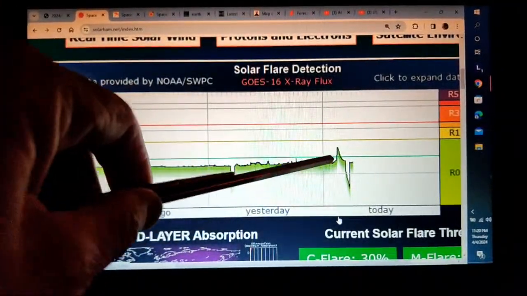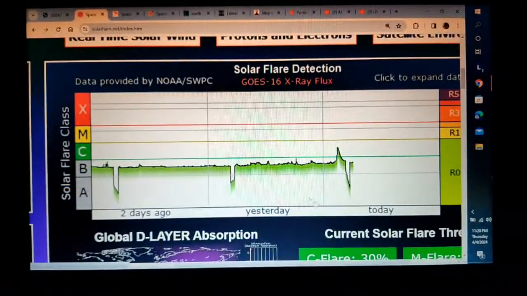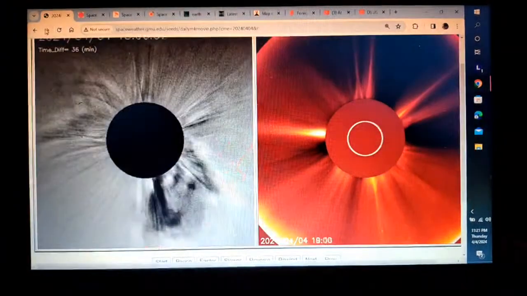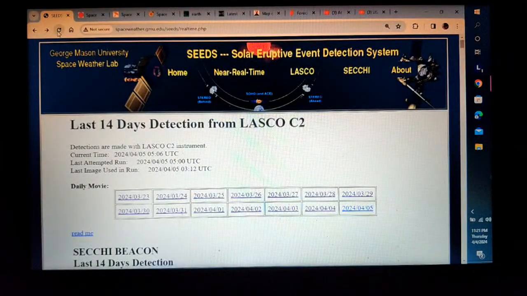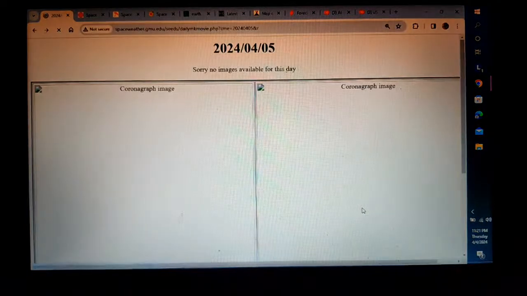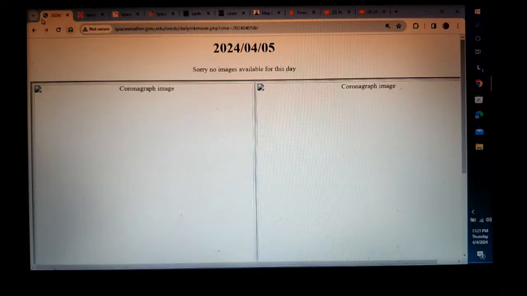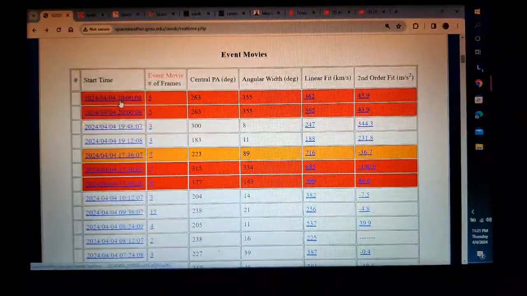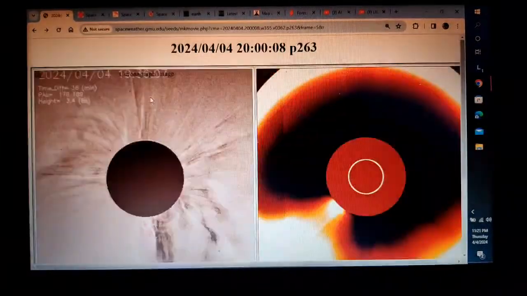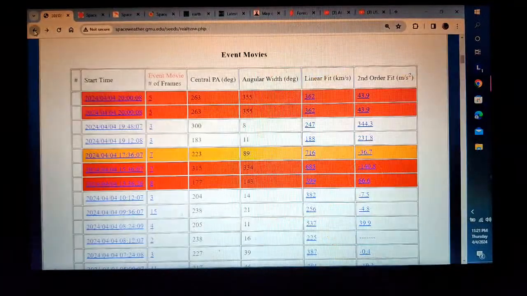Now look what happened going already into tomorrow. Let's see if we can go back and take a peek at that now. First though, I see that sitting up there, but I want to refresh it for every last frame. Now we'll click on it. No images for this day, huh? No, that's the last of that one.